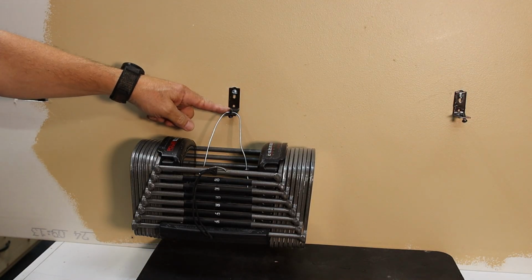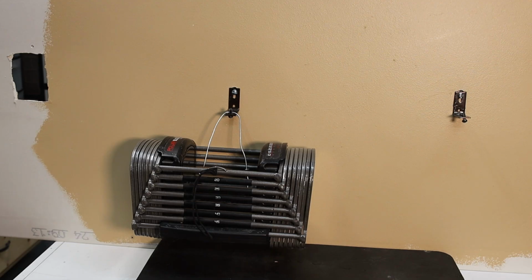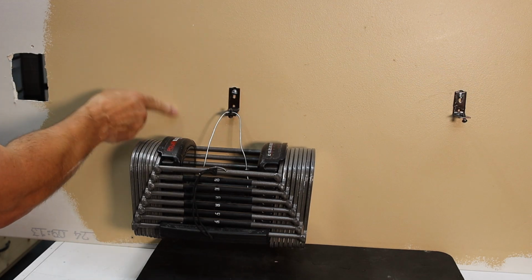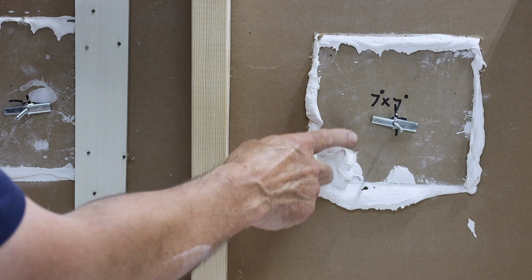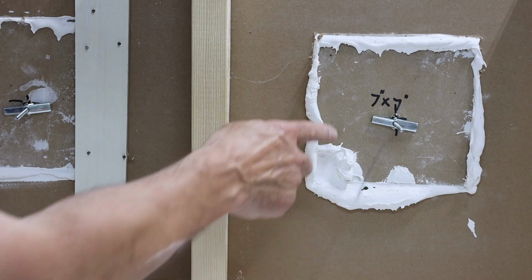And with this angle here, it's giving it even more leverage pulling on it. So that's 50 pounds. I don't hear any creaking. I don't see any problem around here. Let's look at the back side real quick. So this is 50 pounds on this one, just a California patch by itself. 50 pounds is holding great with the toggle bolt.